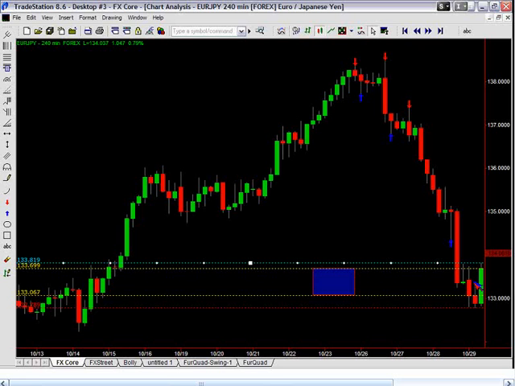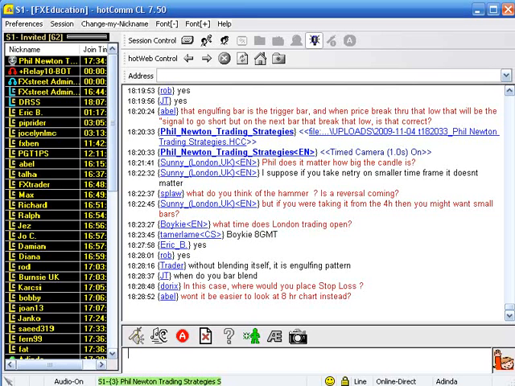So we've got the two-bar combination. The open of the first bar, close of the second bar, that's going to be the body of the two-bar combination. Now on a 4-hour chart, to be fair, it's quite easy just to flick up to an 8-hour chart. It's quite easy to do that.